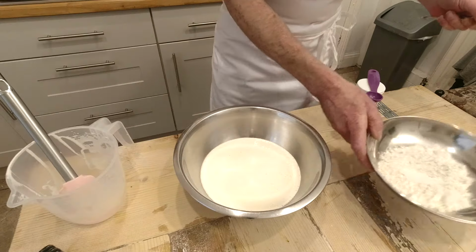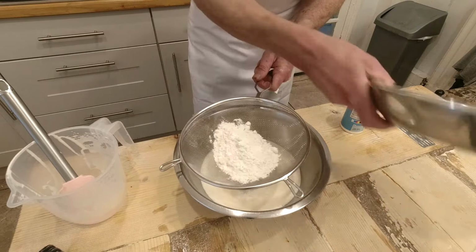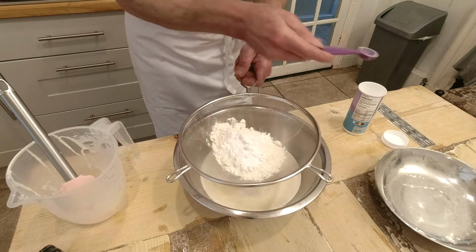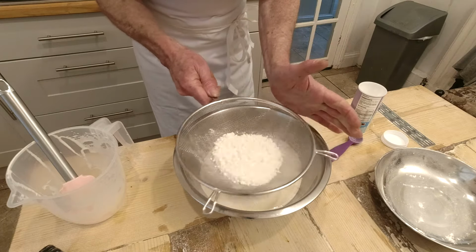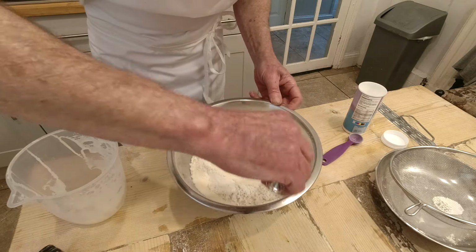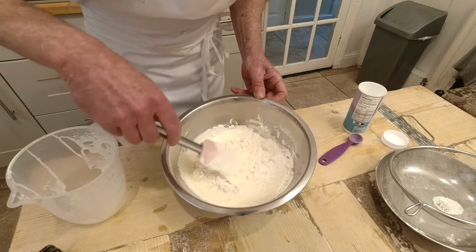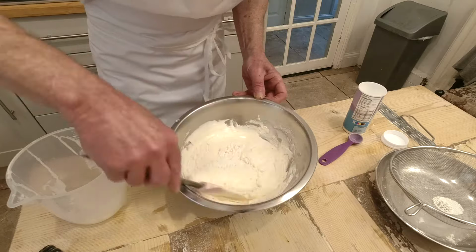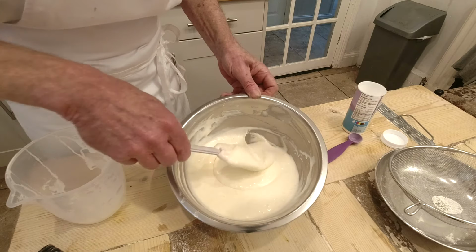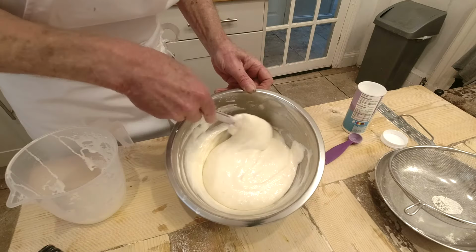Get it all out. And the next thing we want to do is just sieve in the flour and baking powder. To that I'm adding 1 teaspoon of baking powder. And we're just going to sieve that into the mixture. Now, we want to very gently fold the flour into this batter. We want as much air to remain in this mix as possible. And this will make for a beautiful light Swiss roll. We have it. A couple of minutes later, all of the dry ingredients are mixed in. You can see there's bubbles in that. It's very light, and that's exactly how we want it.